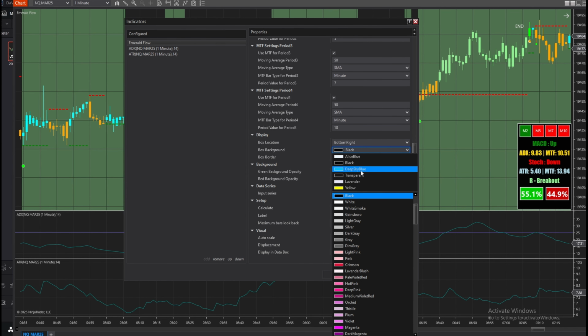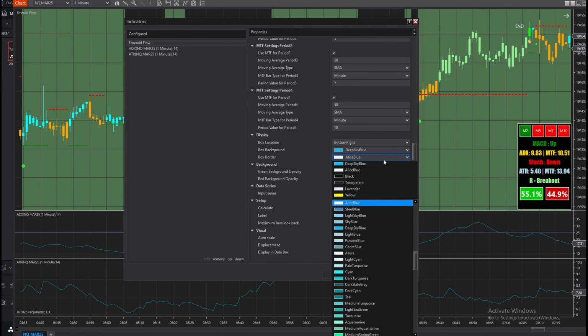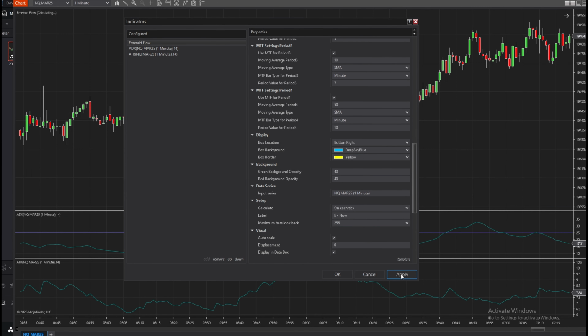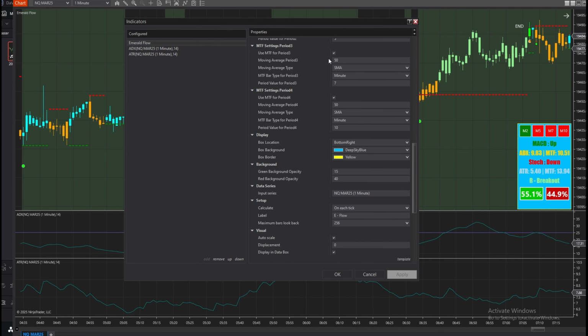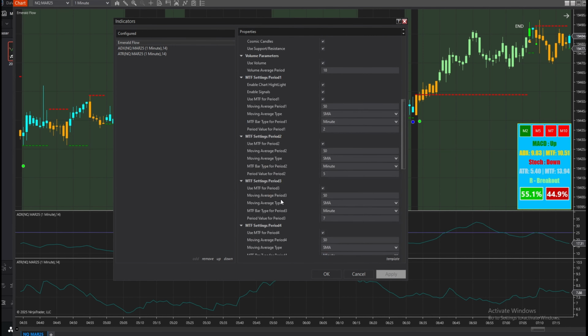You can change the color of it as well, the background and the border, and it's blue and yellow now. Background opacity will be the background for the highlighted chart. You can change that to less or more depending on what you want.